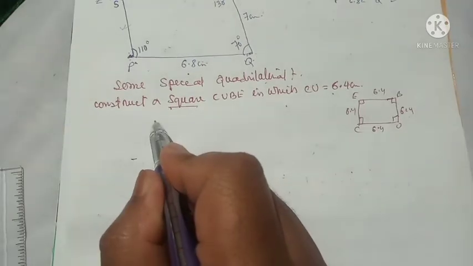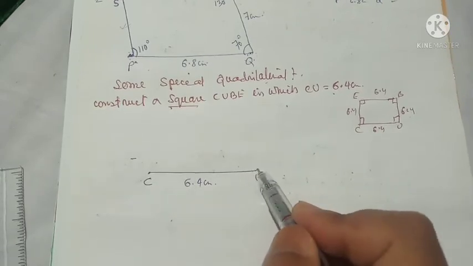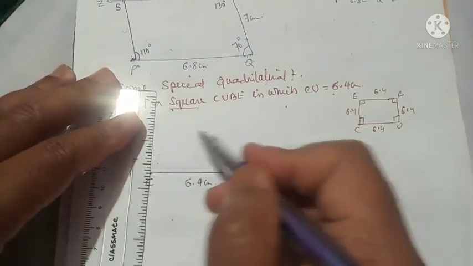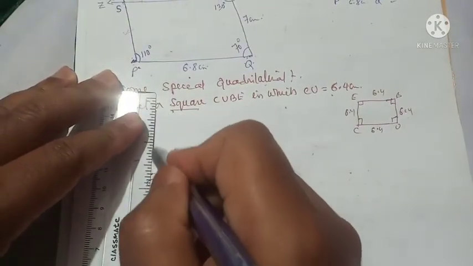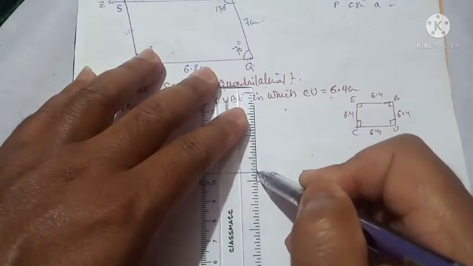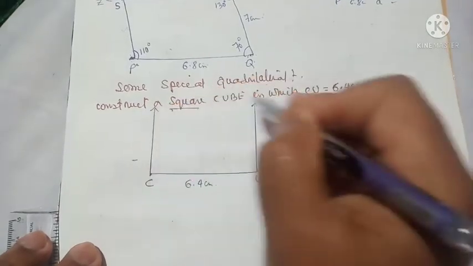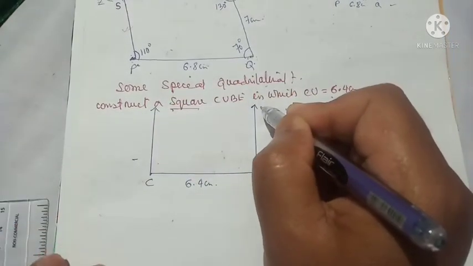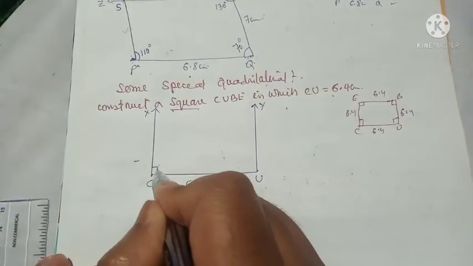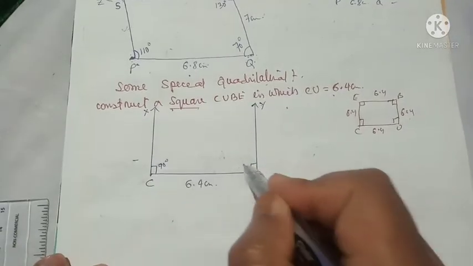So we need to draw a 90 degree angle here and a 90 degree angle here, by using a protractor or a compass. That depends upon you. Okay, we draw 90 degrees here, and here also 90 degrees. You can use a compass or a protractor. This is a ray, and we call it Y. This is X. Here we have drawn 90 degrees, 90 degrees.